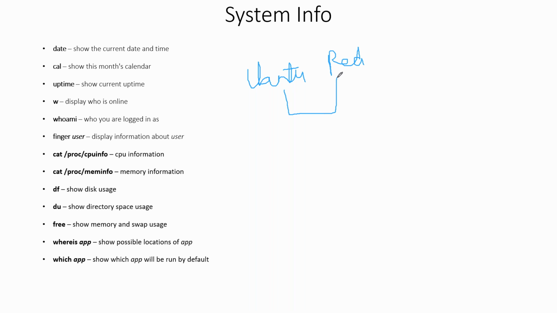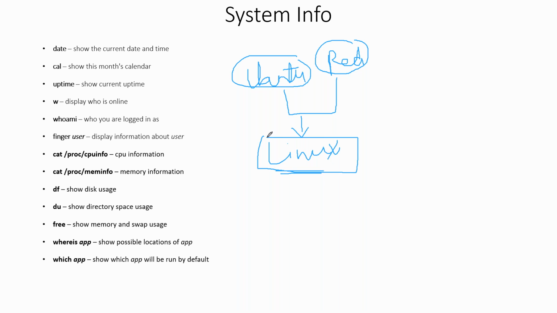All these distributions are flavors of one thing called Linux. It is not that you will have to learn separate commands. All of these distributions, Ubuntu, Red Hat, or any other, are flavors of Linux, so these commands are expected to run the same.